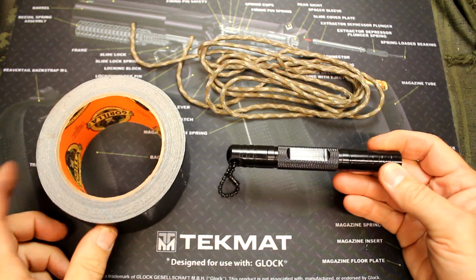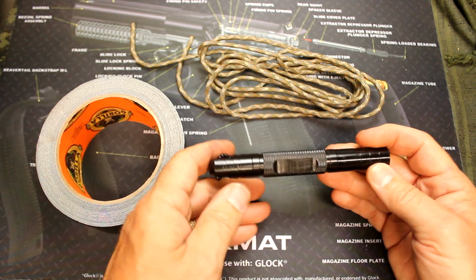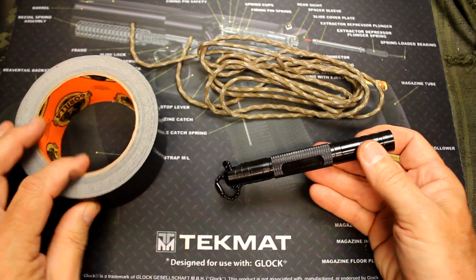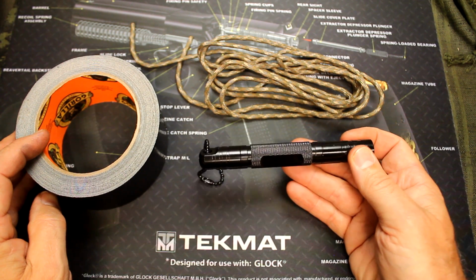Now, I love to take tools and upgrade them to more of an effective survival tool. I mean, there's already a number of different tools here. We're going to take a little bit of Gorilla Tape and some paracord, and we're just going to add to the effectiveness of this as a survival tool.